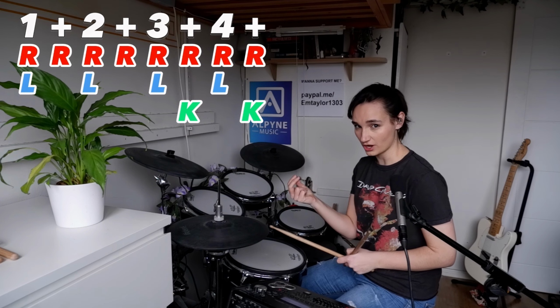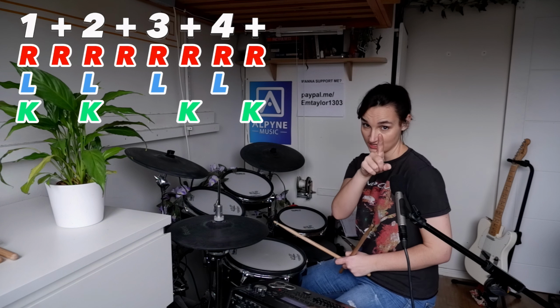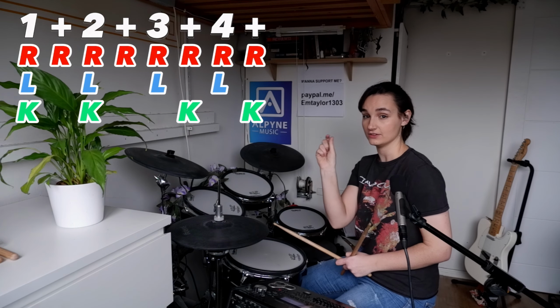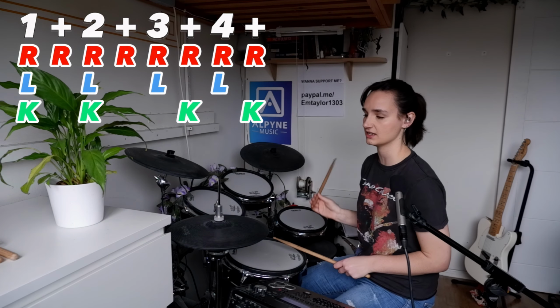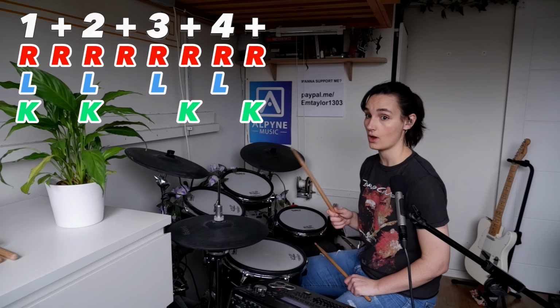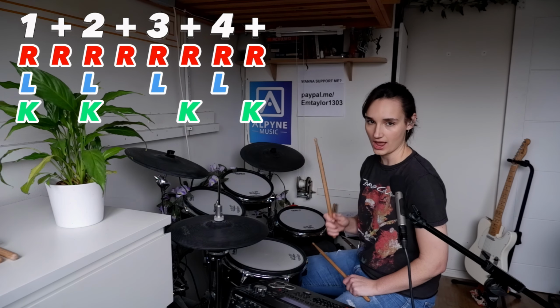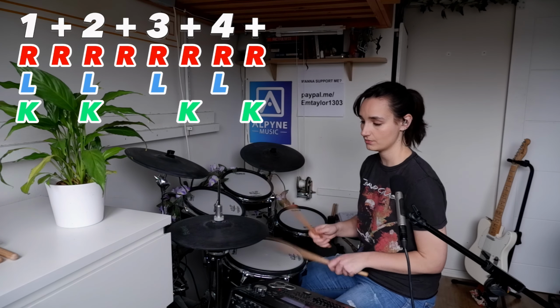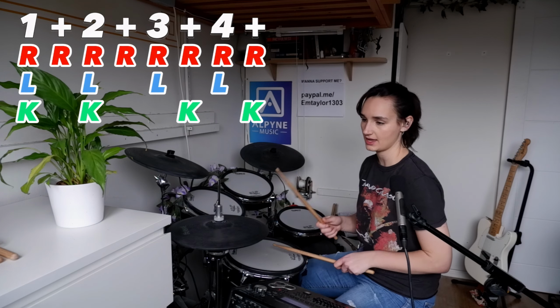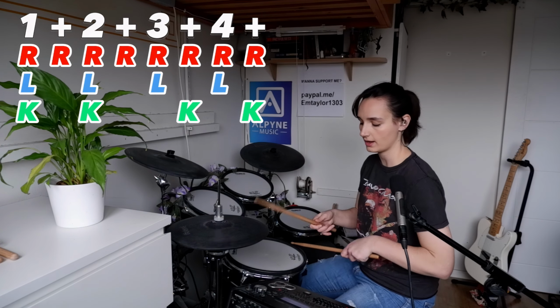But to really give it that drive that you want, you're going to want to put a bass drum on one and two as well. Which means when you get to the end of the bar, you're going to have two bass drums next to each other. Hopefully that makes sense. One, two, three, and four, and one. Two, three, and four, and one. With the snare drum. One, two, three, and four, and one. Two, three, and four, and one.